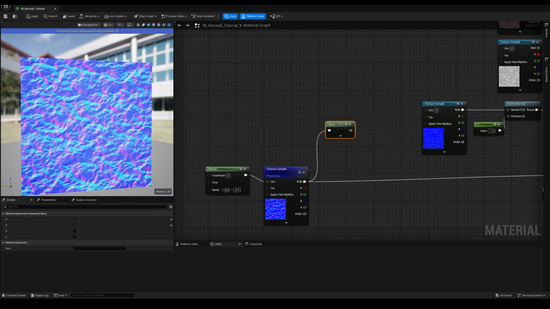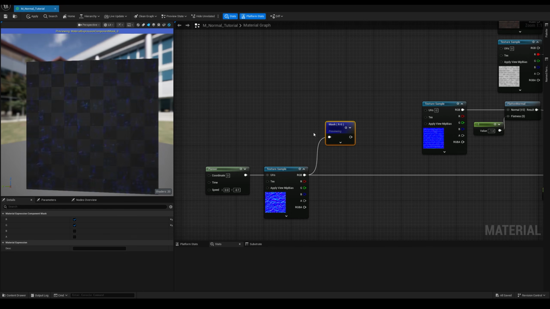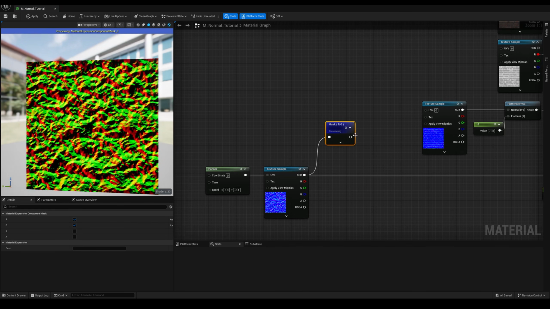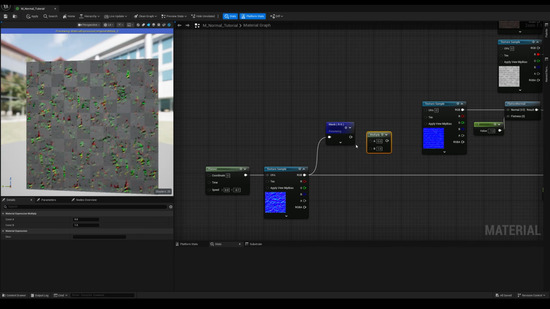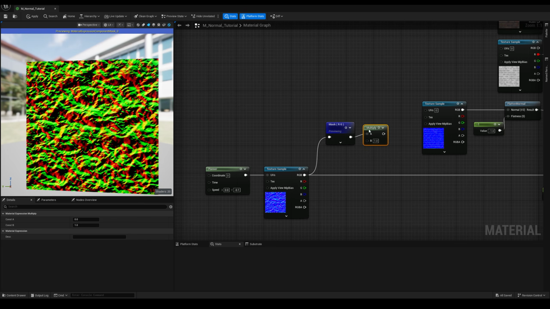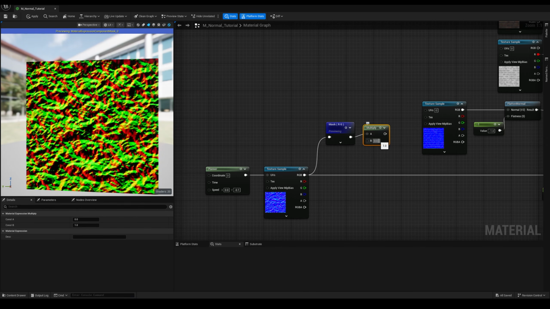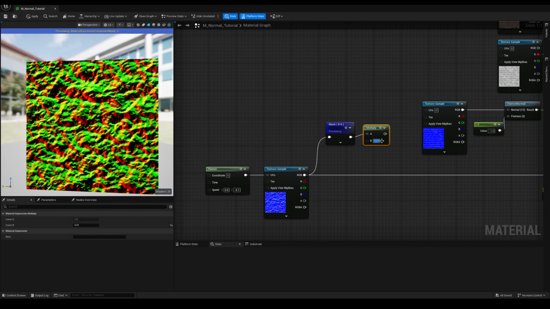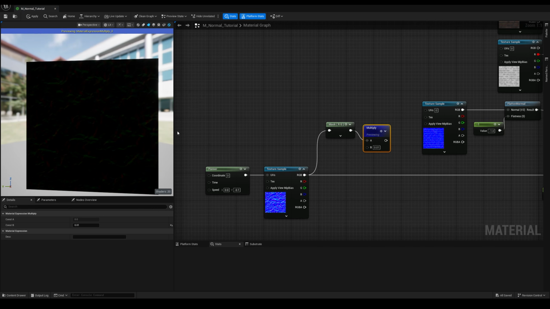So we take our flowing water and just extract this. Now I'm going to run this through a multiply node. So shortcut again is M, and multiply this by a very small value, 0.01, so the distortion isn't too crazy. And all of this is the same as we did in the previous video.